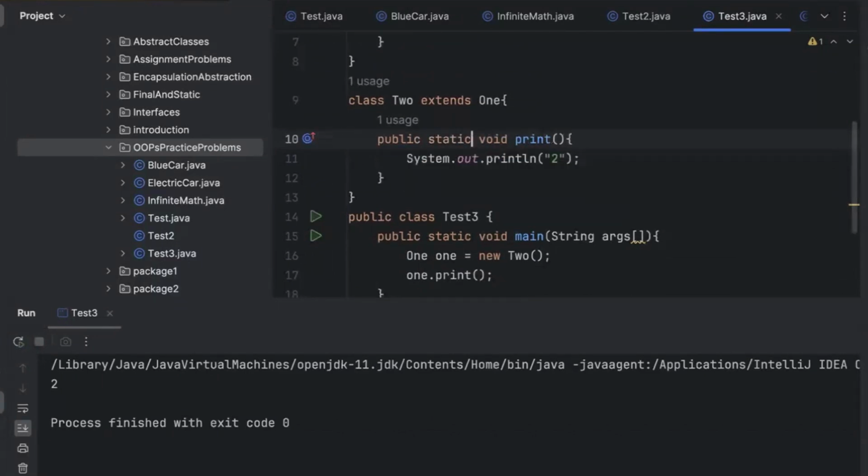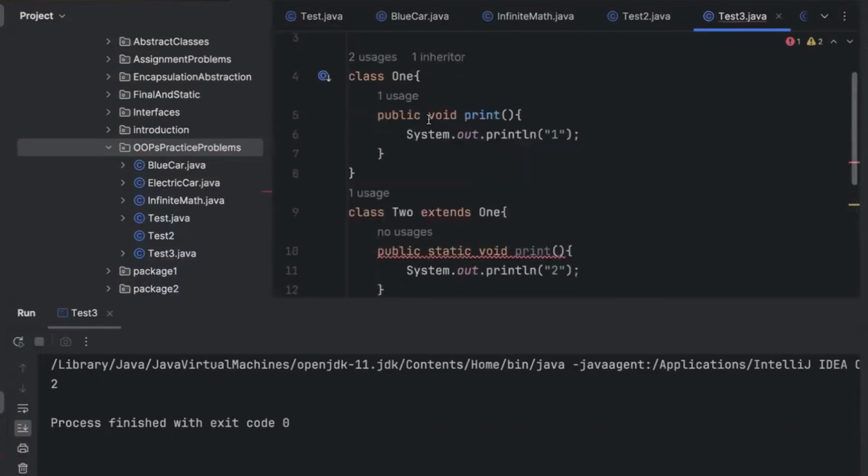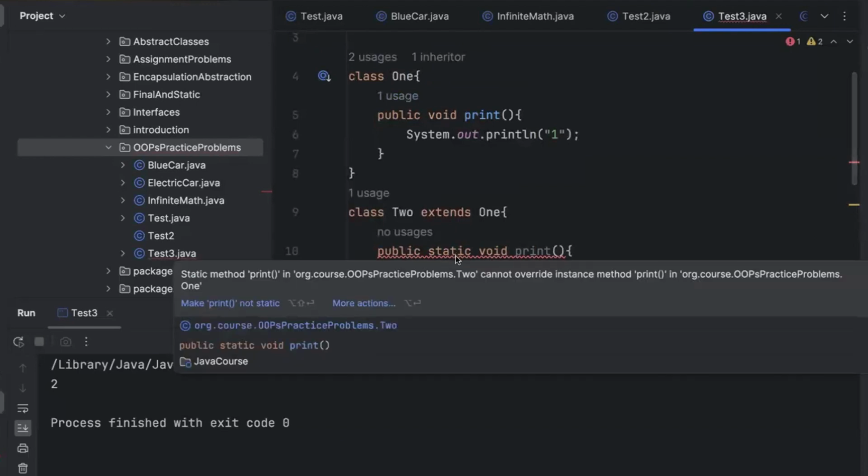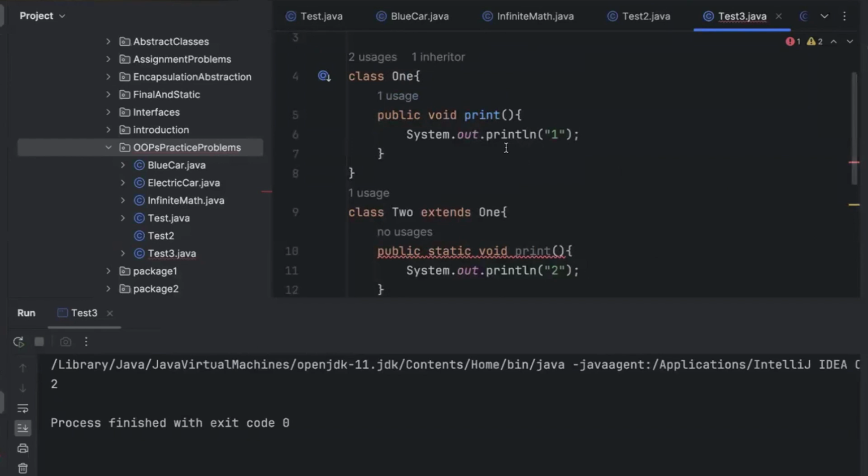Clear on this? We cannot have the parent method non-static and this one static. What it is telling is: static method print in the subclass cannot override the instance method in the parent class. So you cannot use static here, but can you use final?